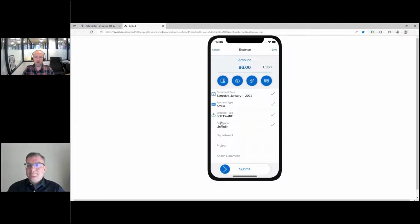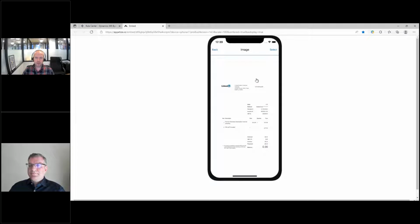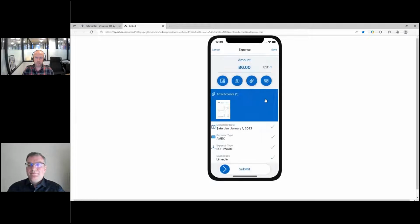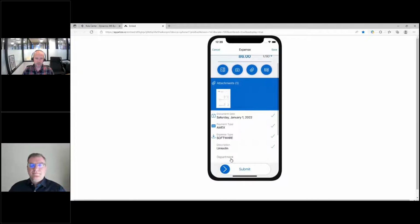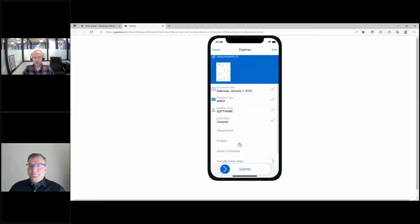And as an expense user, all I need to do is take a photo of the receipt or select one if I took the photo before. So we're talking about a LinkedIn receipt here. This is the receipt, looks good. And I select that. And that's all I need to do in terms of data entry, because the rest of the information came through the corporate credit card transaction. I can scroll down. You have other fields like department or project code. Those are Business Central fields that, as an admin, you can enable for expense users to interact with, and even make them mandatory. So if you deal with a scenario in your organization where you have billable expenses and things like that, you could do that right there.